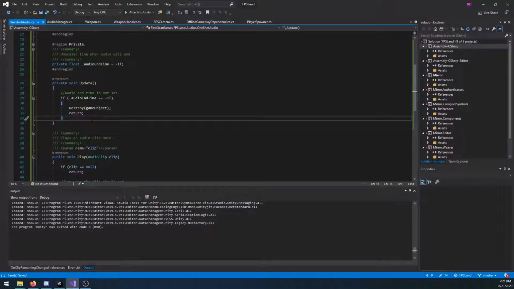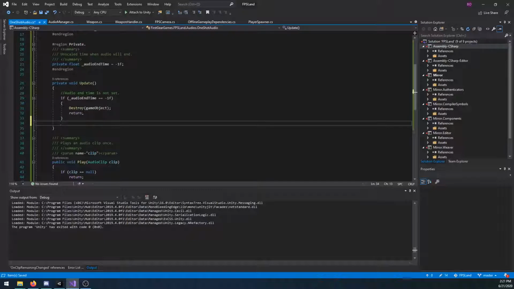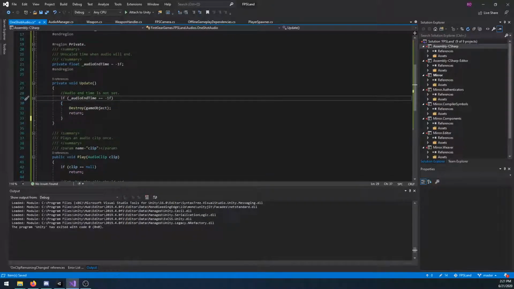And then whenever it does end, it will be destroyed. Let's see if audioEndTime is -1, which means not set, or if Time.unscaledTime is greater than or equal to audio end. We'll just do greater than, just to be absolutely sure.